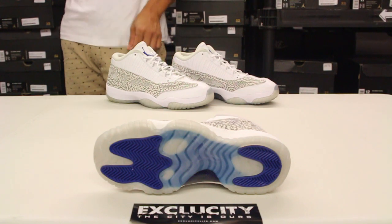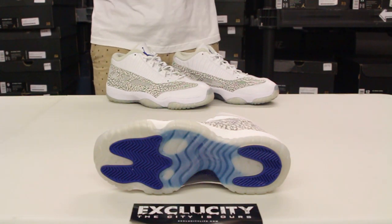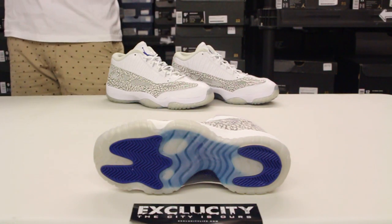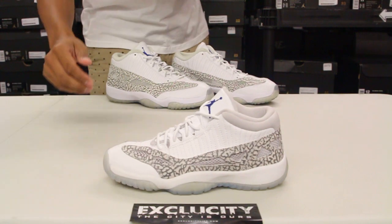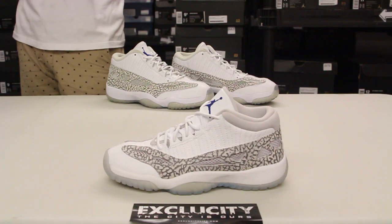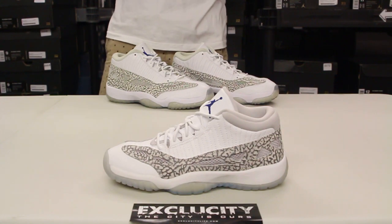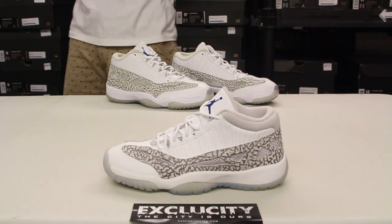You got your original Air Jordan 11 outsole. As you can see, you still got the icy sole. You got the herringbone traction on the toe and on the heel in that cobalt colorway. You also have that Jumpman on the outsole of this sneaker. If you check out the midsole, same concept from your original Air Jordan 11s. And the upper is just slightly different — you got some mesh vents on the side to give you a little bit of air, and also have that cement print on the side panel of the shoe replacing that patent leather.